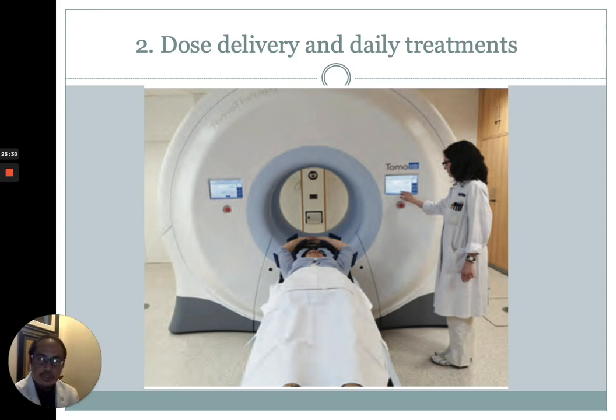So the Saturdays and Sundays are usually reserved for the repair of the normal tissue. So there's usually a break during the treatment, and the treatment would be for about 2 weeks to 4 weeks to 5 weeks to 6 weeks, depending on the site, as I have mentioned earlier. So for breast, it's usually for about 6 weeks, the radiation therapy. And it is important that the patient undergoes the daily treatment for it to be effective. So it's usually on a daily basis.